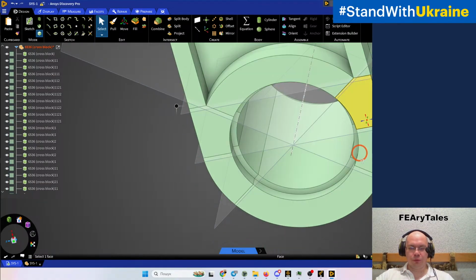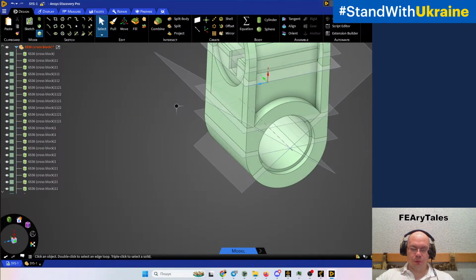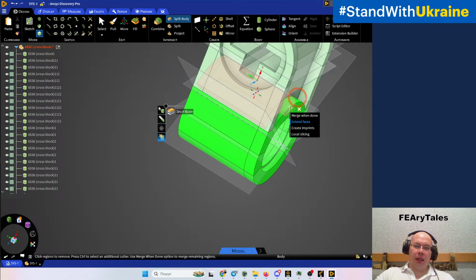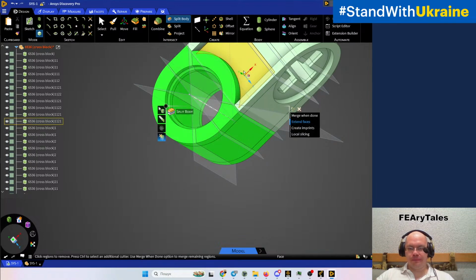We will not do it for now, but we can do it to create a better mesh. So we select all this object and split it with those faces.